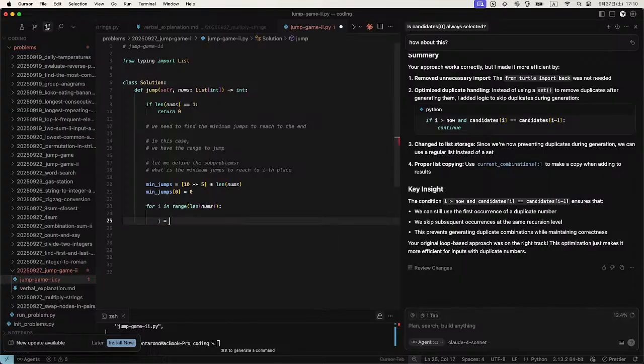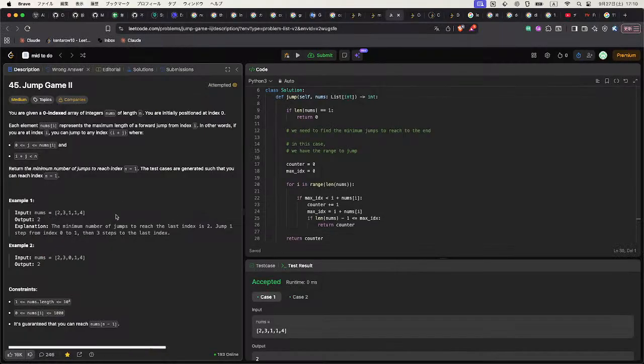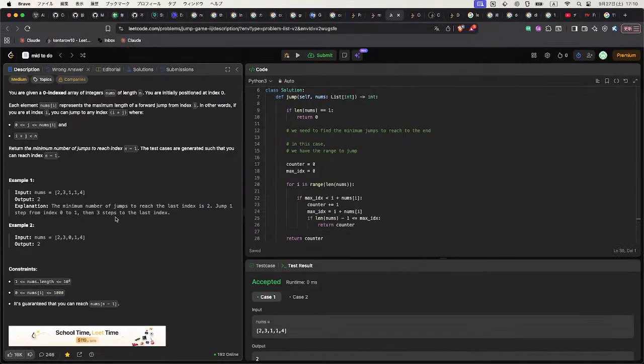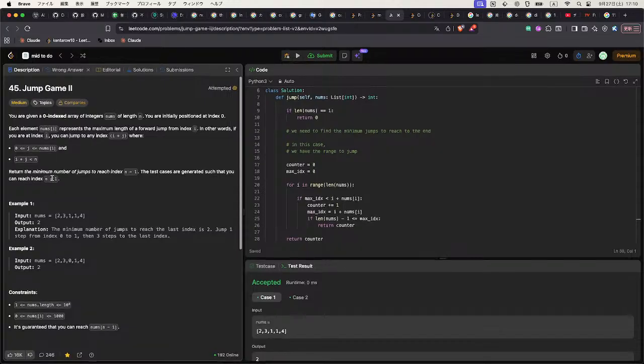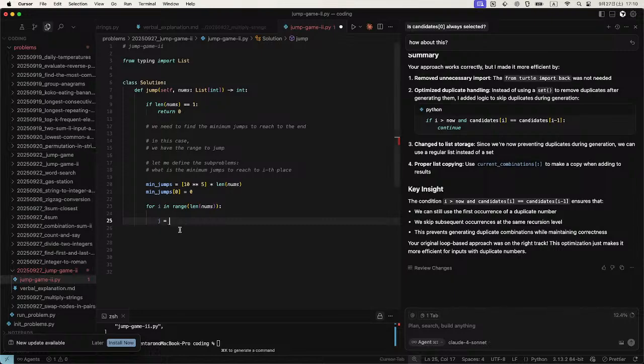Jump range is... oh wait, but we have a range.